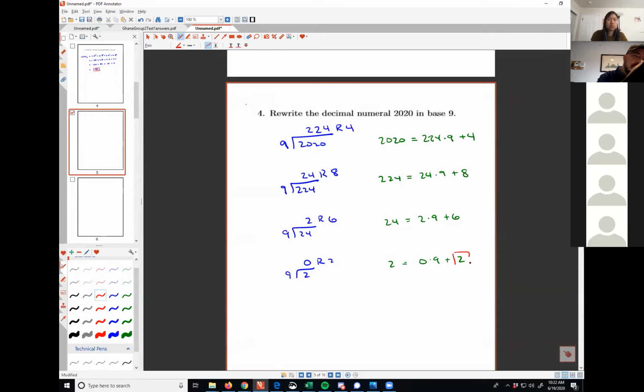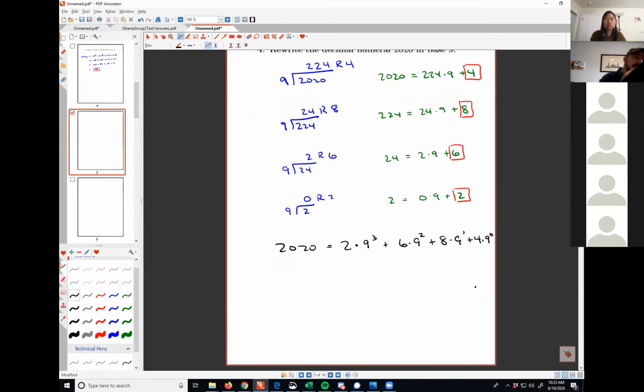And now all these remainders give us those digits, because there are 2 groupings that we combined 3 powers of 9, where we grouped 3 times over. There were 6 groupings 2 times over, 8 groupings 1 time over, and 4 left over that weren't grouped at all. And maybe I should walk through it this way.